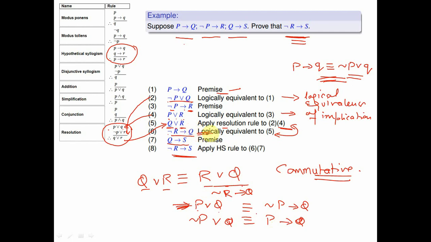So this is just an idea of how to verify the validity of arguments using the laws of inference. Now, in these problems, we were given the argument in a mathematical form, in a formal form. In the next lecture, we will see how to verify the validity of an argument if it has been given in the informal manner. Till then, thank you.